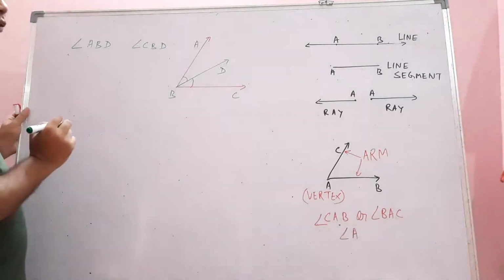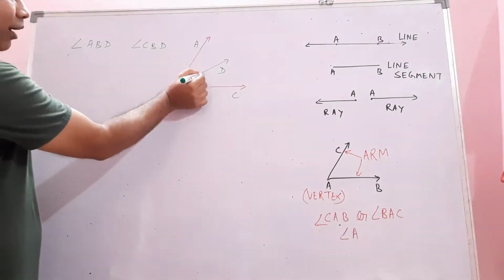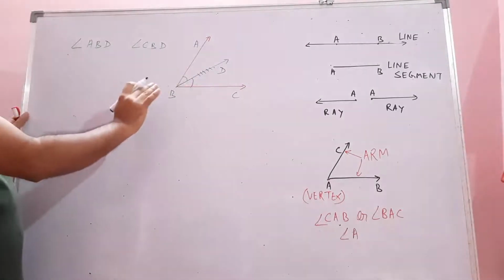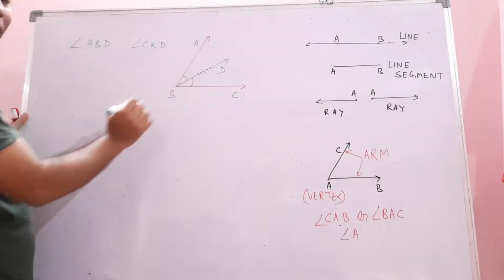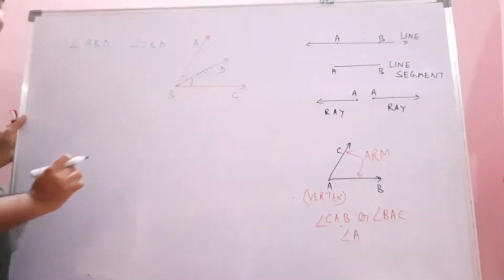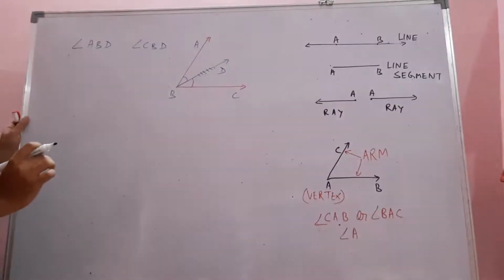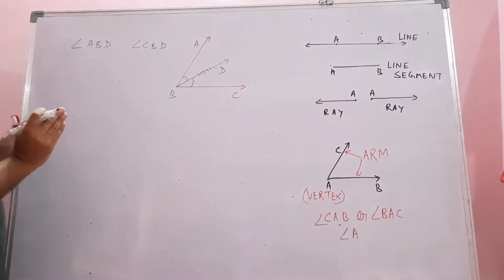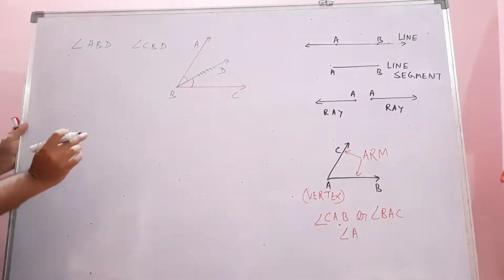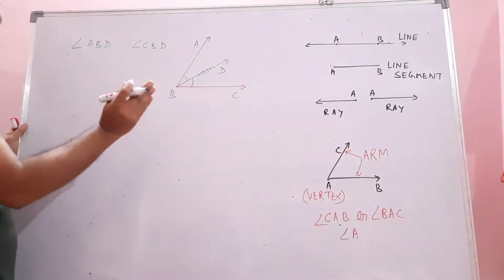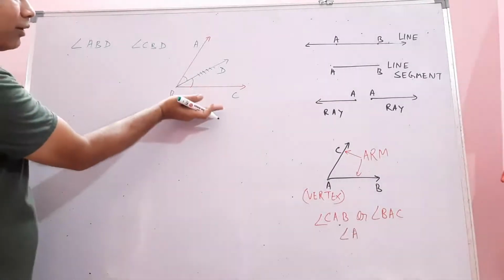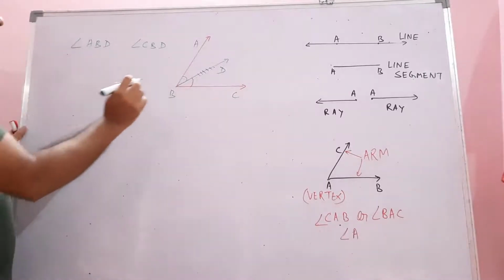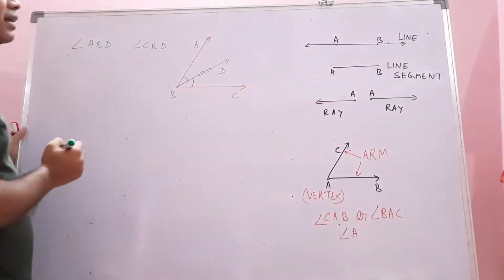They have one common arm. This is the common arm. And two non-common arms. These are the two non-common arms, which are red in color. Here the non-common arms are on opposite sides of the common arm. The common arm is BD, which is green in color in the figure, and BC and BA are non-common. The non-common arms BC and BA are on opposite sides of BD. Clear? Secondly, you see their vertex is the same, B.